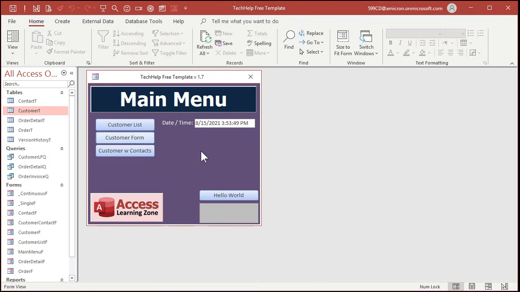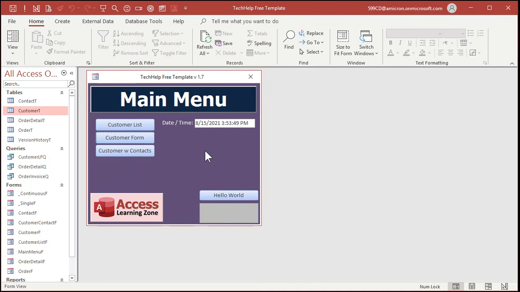Now, as I said before, in the value list combo box video, we made a list of titles, but it was set in that combo box. So all the data was in that combo box specific to that form. So let's recreate that combo box, but we'll make it relational.